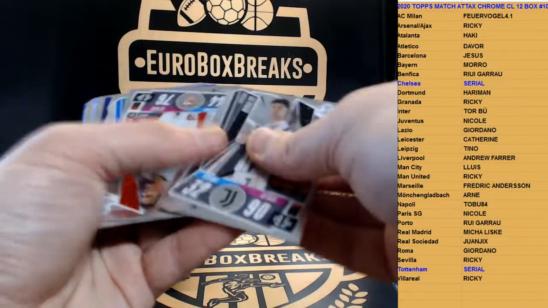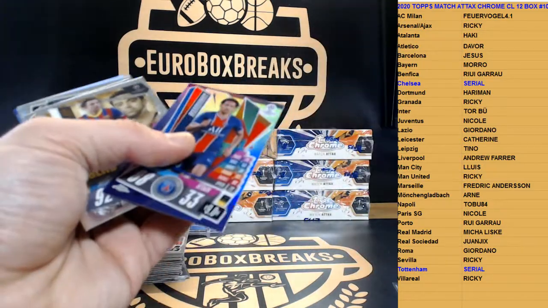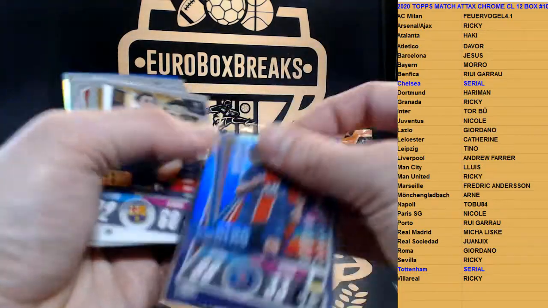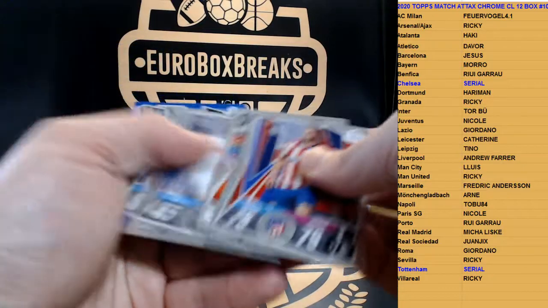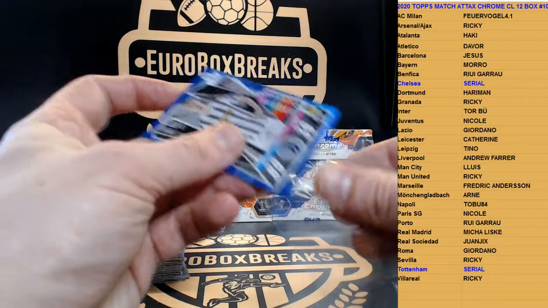Telles, X-Factor. We got Marquinhos, PSG to 299. We got Mbappe refractor. And we got De Ligt blue to 150.